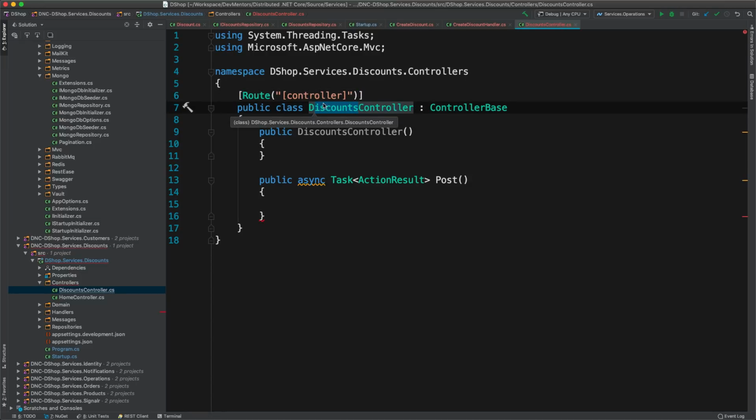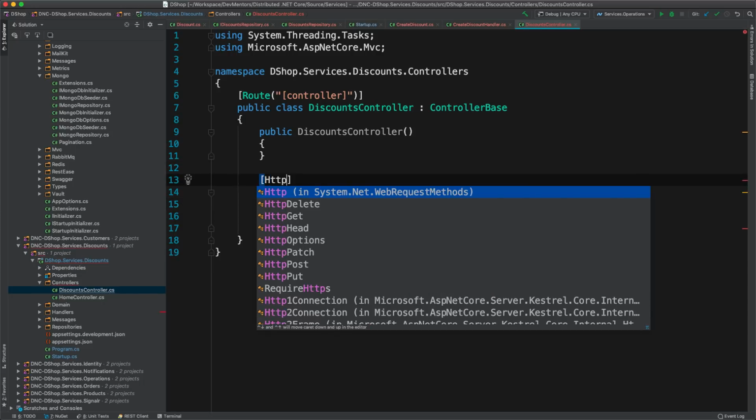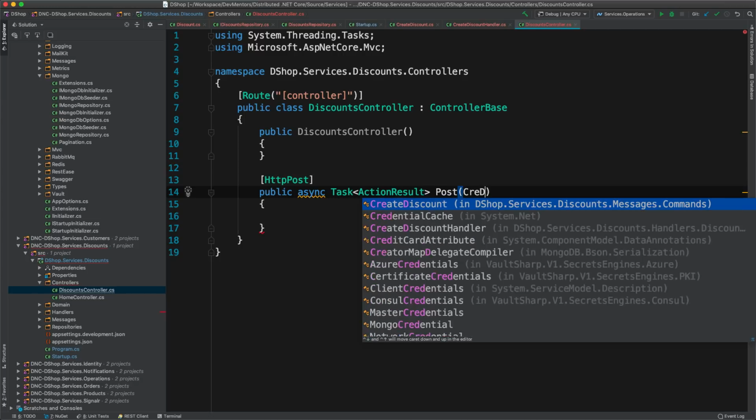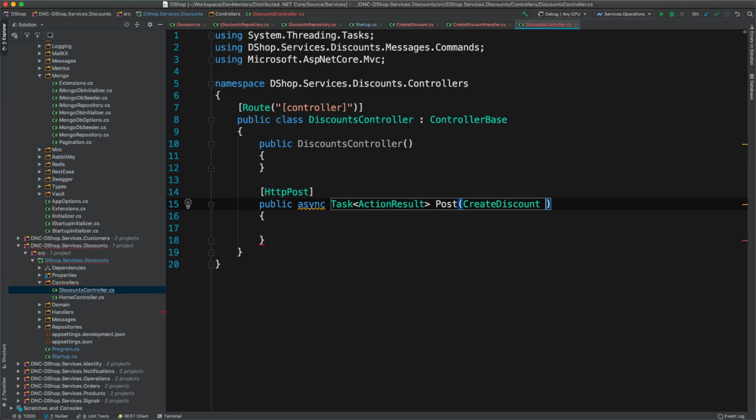So it will be available under /discounts. And now I can also say that it should be only the post method, nothing else. And I will accept here my command. So I can say CreateDiscount as my command.